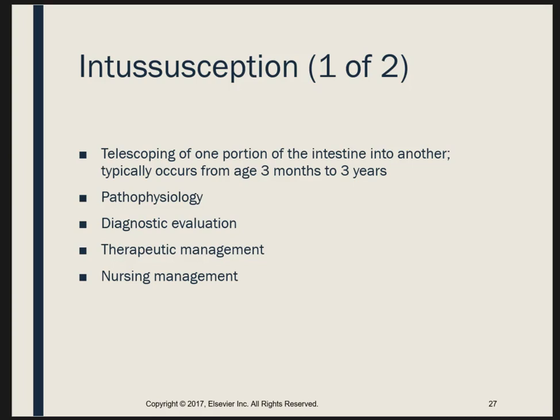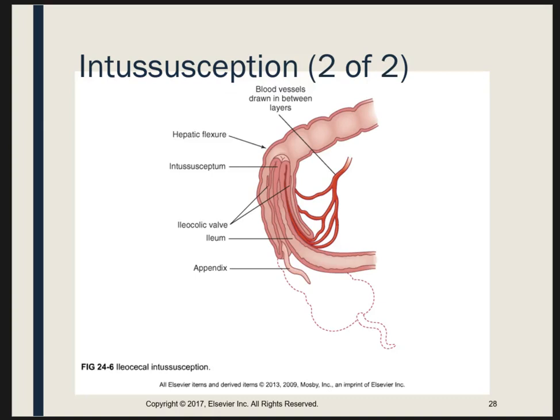Okay. Treatment: conservative treatment is going to be like an air enema or a saline enema. And if it's a late presentation with that currant jelly stool, then surgery is going to be the way to go. And so here you see what I'm talking about, that it's pulled, it would be pulled in up here, okay?